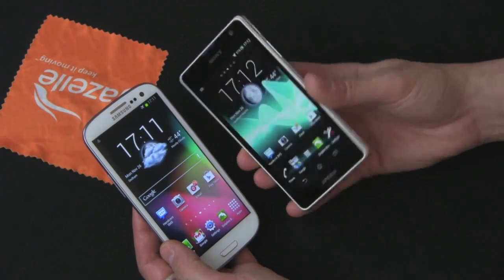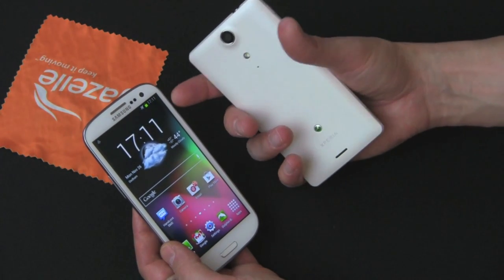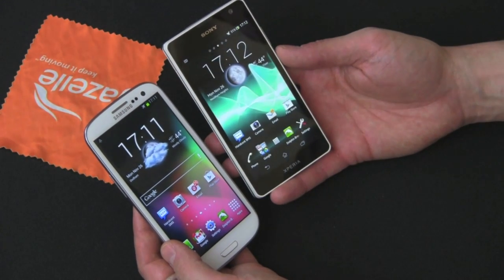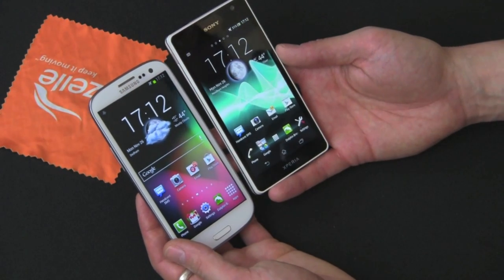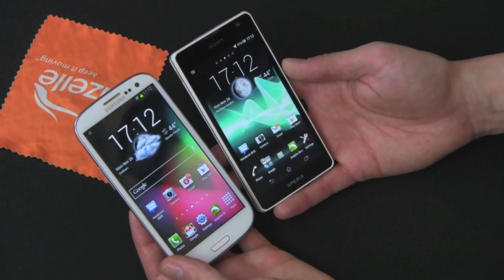So one good thing is the back on the TX comes off, unlike the Xperia T, which is the James Bond phone. So you can replace the battery. Like I said, this is one of the official James Bond phones, the TL, the T, and the TX. I covered that in my review of this device. Overall, two great devices, but let's talk price right now.